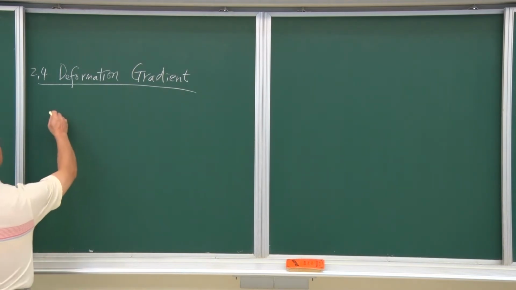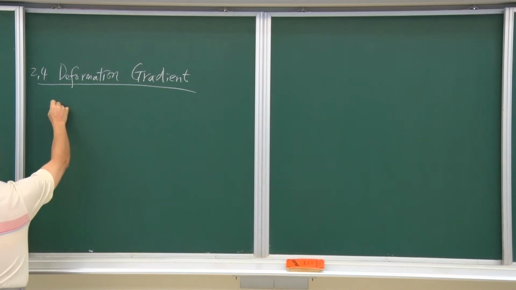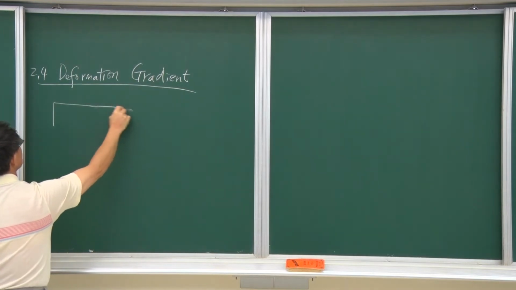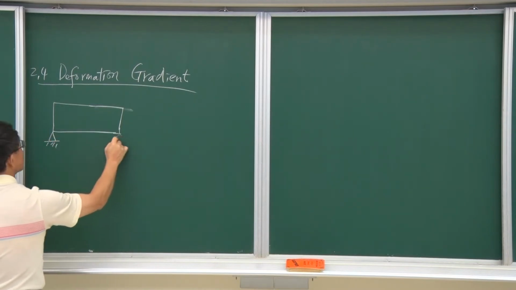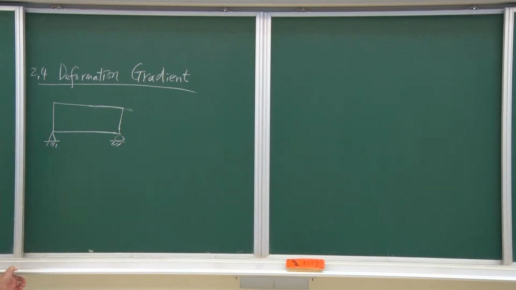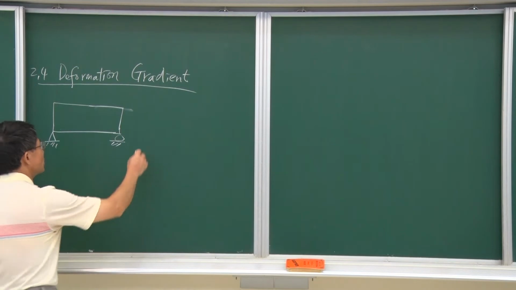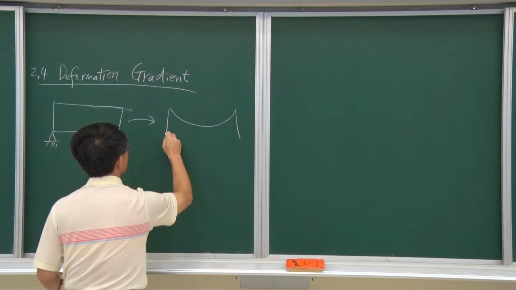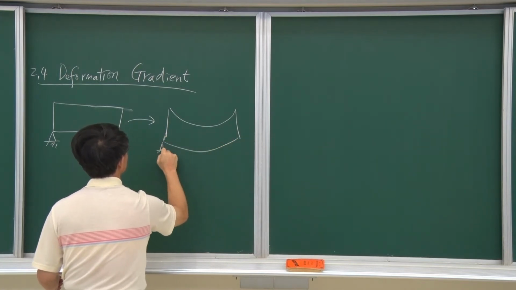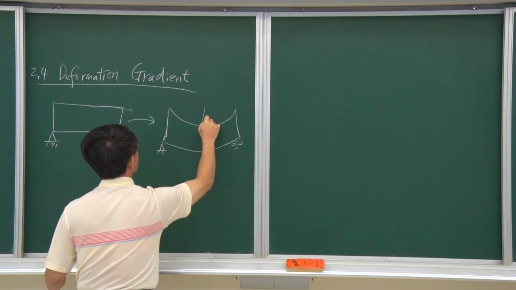What will be the most original concept here? Let me show you. I always like to use the simple beam because those students in civil engineering are quite good at this model. So I like to use this model to illustrate our idea. Okay, the beam will deform. Will be deformed by some loading.